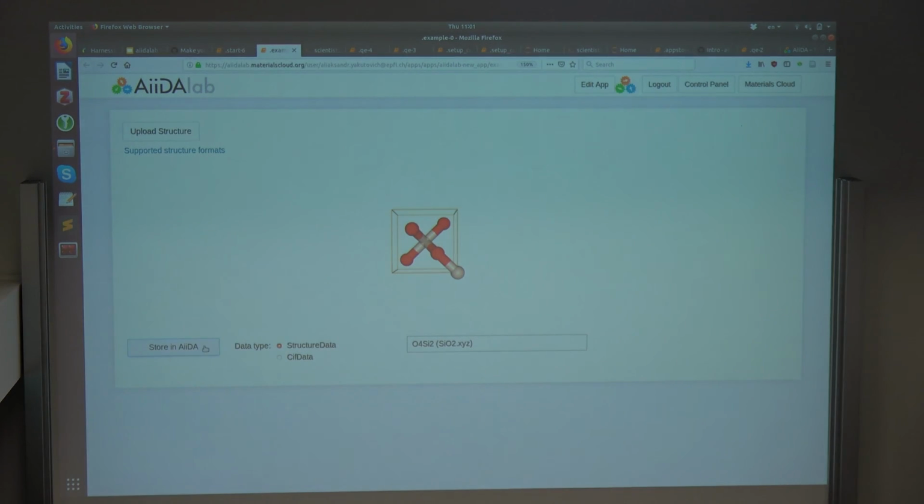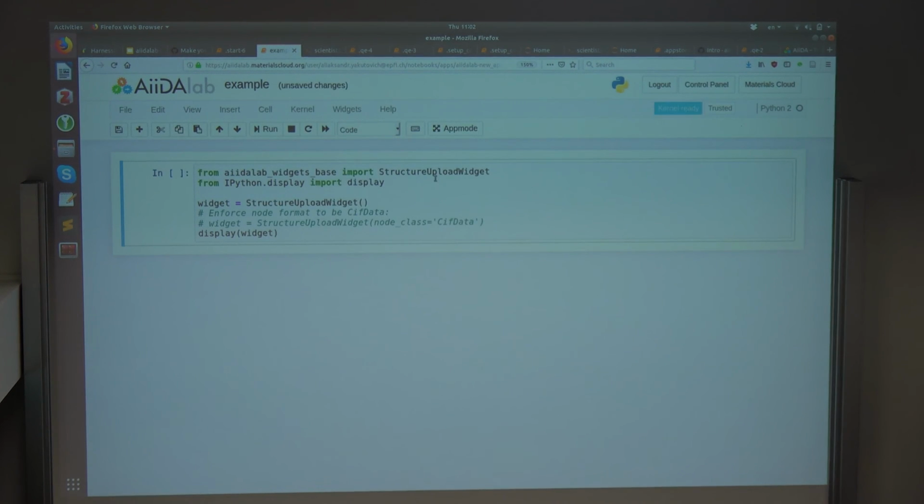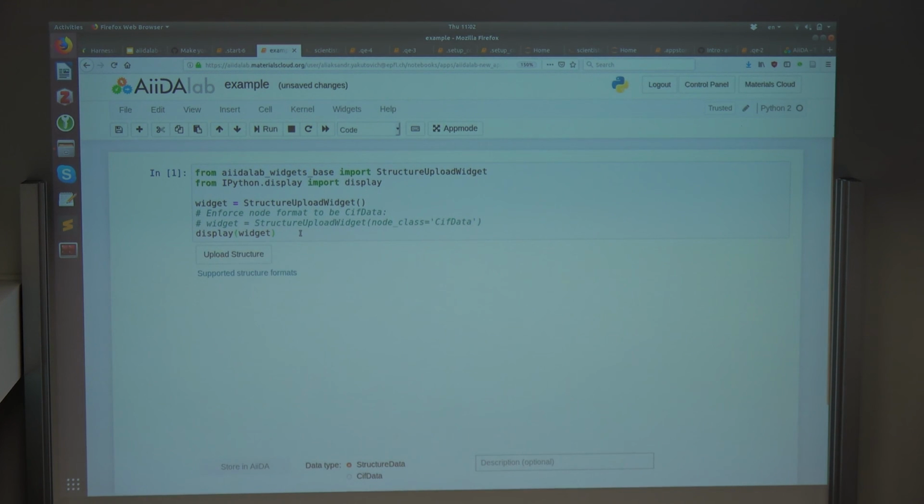You can store it in AiiDA, so no problem. So how many lines do you think it takes to write such an application? Well, in reality, it takes 3 lines because we provide a library that has this structure upload widget, and then you basically create it and you display it. So we can just run it, and you see it's there.